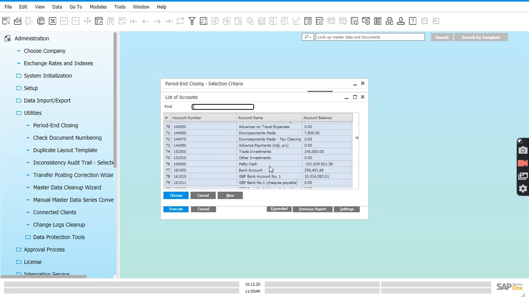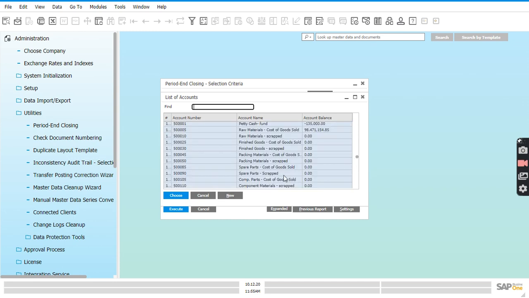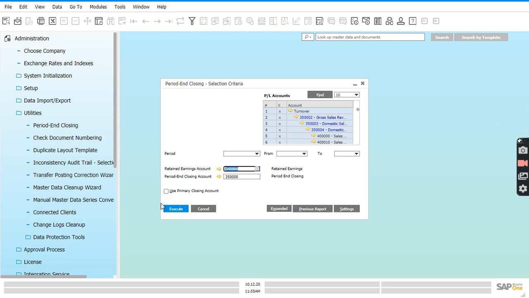I need to make sure that I have the correct retained earnings item. There, retained earnings, sorry. It's found there. So that's 340000. Then choose. Okay, and then the period, do not change this anymore. We simply need to look for the retained earnings account. And then we execute.